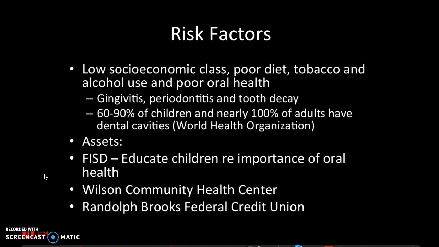Some risk factors: low socioeconomic class, poor diet, tobacco and alcohol use, and poor oral health, gingivitis, periodontitis, tooth decay. So we find that 60 to 90% of children and nearly 100% of adults have dental cavities, and this is according to the World Health Organization. Some assets in this community, again, include the Floresville Independent School District, where we can educate the children regarding the importance of oral health, the Wilson Community Health Center, and the Randolph Brooks Federal Credit Union.